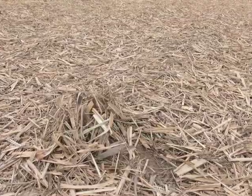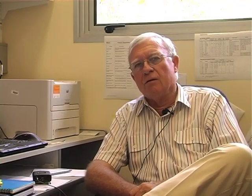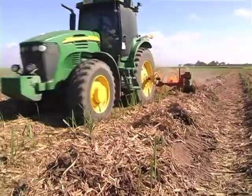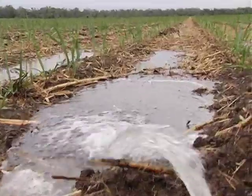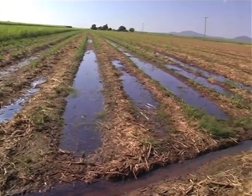The green cane trash blanket part of it is quite simply a lot of organic matter going back into the system. Organic matter in general is a very good controller of most of our diseases, because with organic matter you get a very diverse biota in the soil and you get predators of the diseases and nematodes. We're just trying this — wherever we tried trash here before, the ground is so flat we couldn't get the water through quick enough, it waterlogged the sugar cane and we'd lose all our fertiliser. Just hoping that being able to irrigate and get the water through in 12 to 24 hours is going to make a big difference while still keeping the trash in.